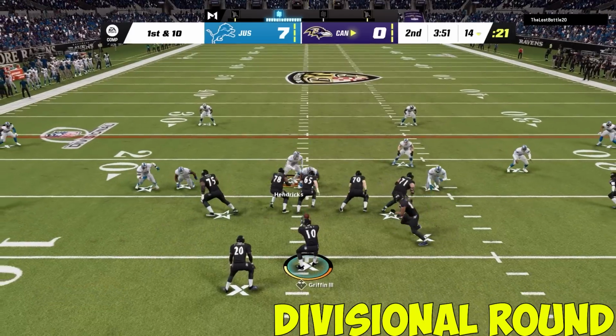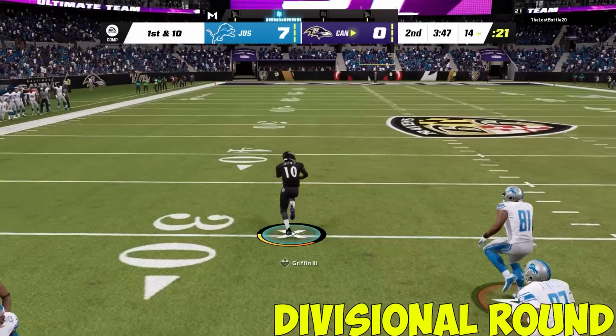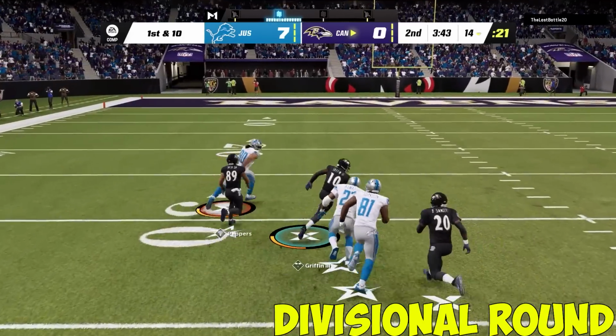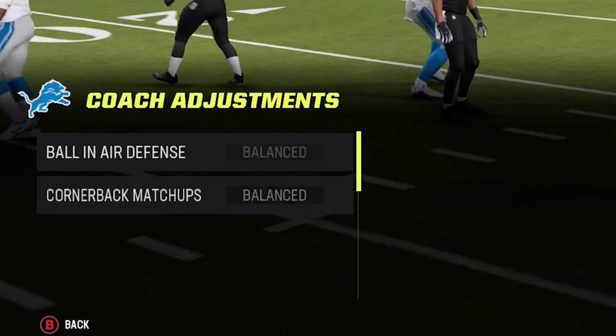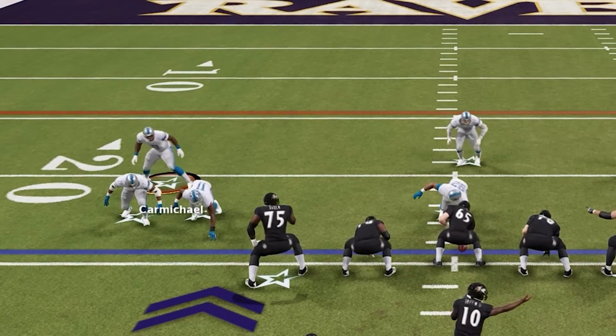Now, we're still trying to run the same run defense, but he hits me with a read option here. I didn't know he had a read option. It's just something that you kind of have to either know the formation or just get hit by it. And we got hit by it pretty bad. So what I'm going to do is go into my coaching adjustments and change my option defense to conservative. And I'm still going to hop on the safety and use him to help against the run.